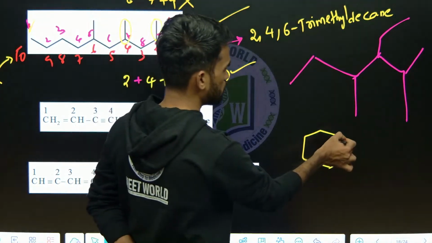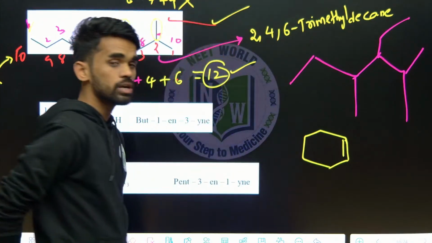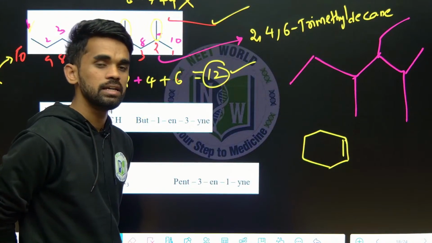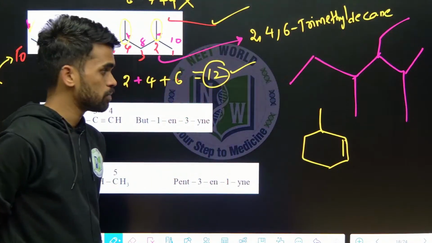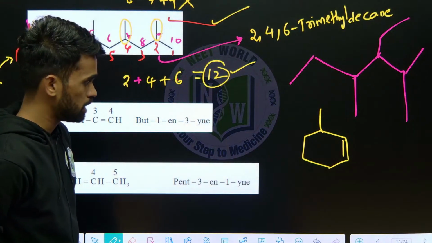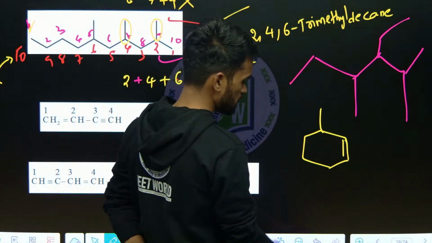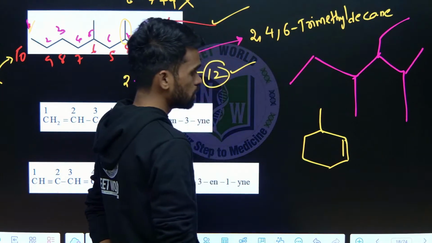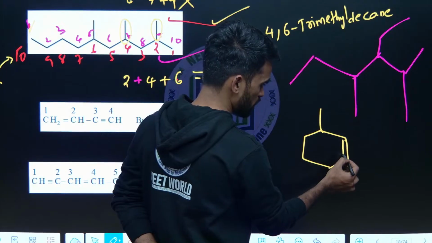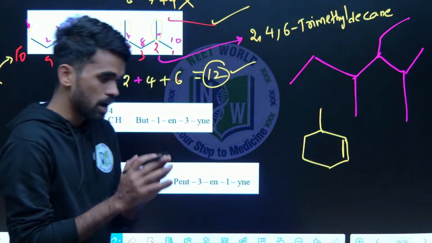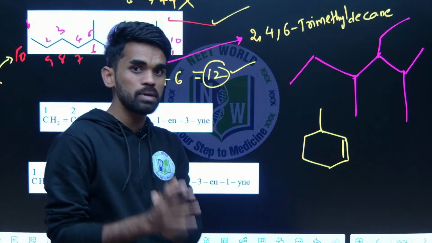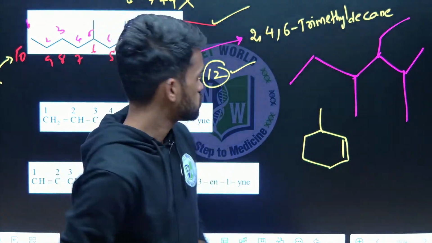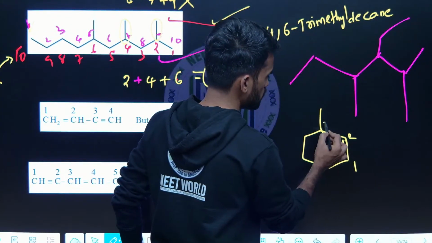And if there is a multiple bond here, a pi bond, now you can call it cyclohexene, okay? And there is a methyl group over here. So what will be the name? So always number the chain with the lowest numbering rule. It means the double bond should be given first. Whenever there is a normal chain and there is a functional group, always start the numbering from the functional group. So what is our functional group here? Double bond. So number it here 1, this is 2, this is 3.